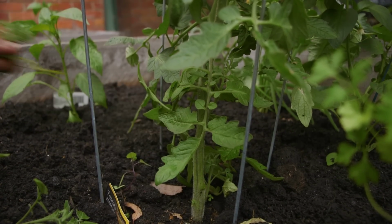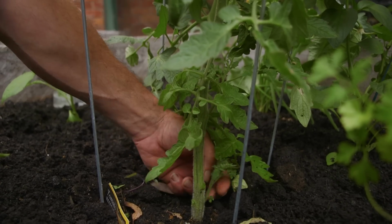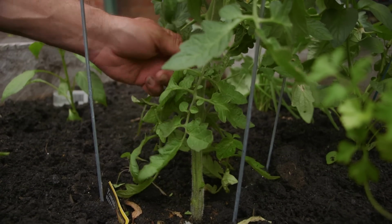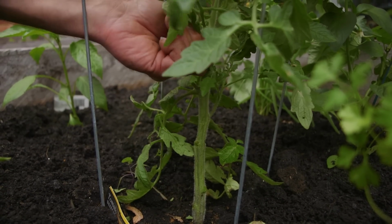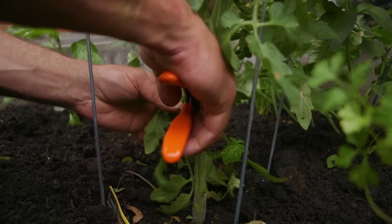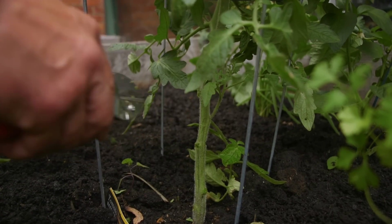Again, you can pinch. A lot of you like pinching them off. What have we got going on here? And look, more suckers. Just pinch that off. It's really soft. That's all I'm doing. I'm going all the way around. I'm just going to cut them. They're too pliable, like that. And I need the airflow down the base.